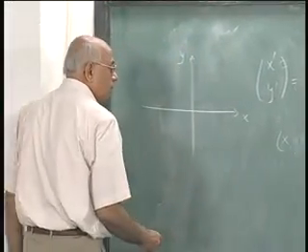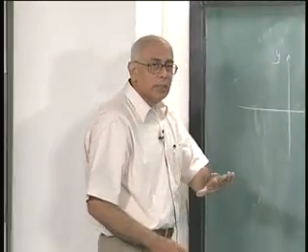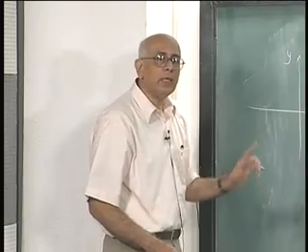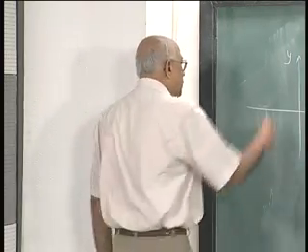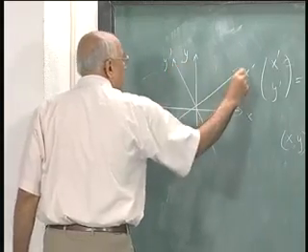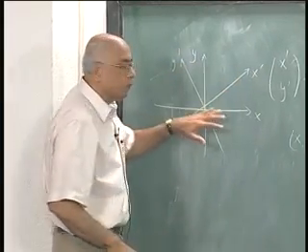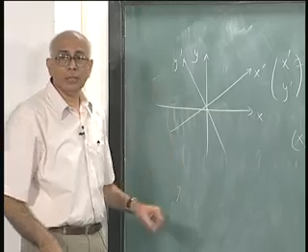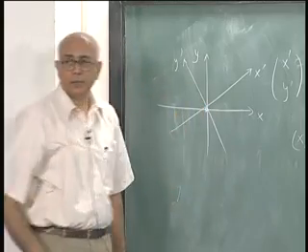This set of rotations means that any rotation is a linear transformation of this plane which takes you to some other axes x prime y prime, such that distances are kept unchanged and this point is unchanged. It is homogeneous in the sense that the origin remains the origin, so no addition of constants, otherwise it is both a rotation as well as a translation. That is a different story altogether. That also is a group, but it is a different group altogether.